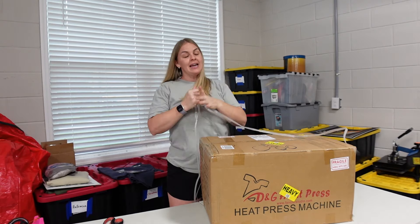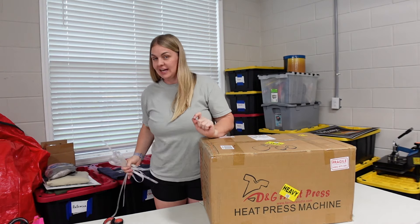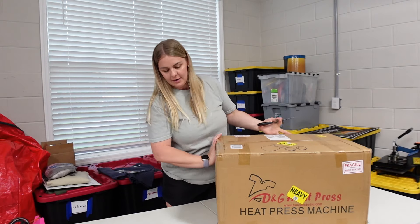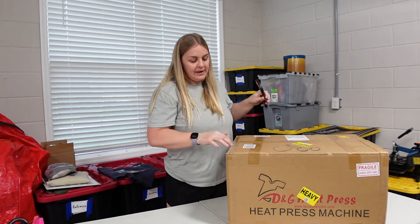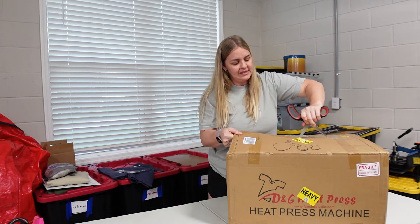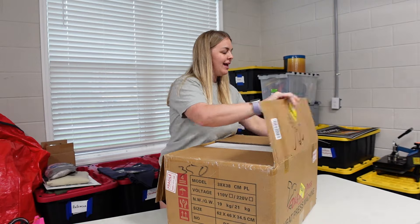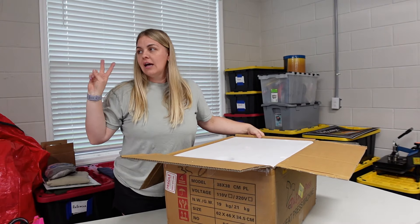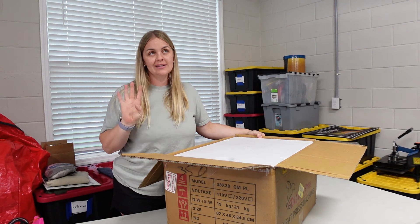So it does. Now the nice thing is it did not come in as big of a box as the last one, but again, she's still girthy and she's still heavy. Trying to keep everything nice and organized as we move along here. Now this is a 15 by 15 heat press. I did want to make sure that if I was going to be upgrading, I'm going to be upgrading. My last one was a 12 by 8, and I did have it for well over seven years before I decided to upgrade. So I just cannot believe that I have been doing crafting for that long. Now embroidery, on the other hand, I think this April will be two years.